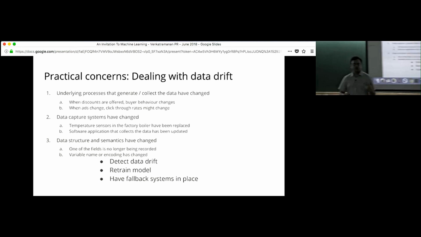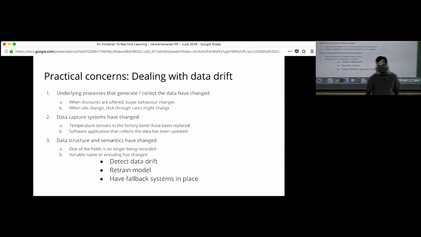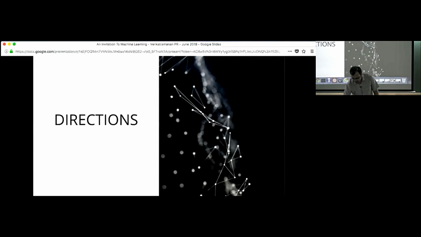And thirdly, if you don't want disaster, have fallback systems in place, right? Which might not be as good as your machine learning model, but which makes sense and can provide a decent enough result. There are 2 things here. One is, if you have a sophisticated system, the complexity also means that it can degrade quickly. Robustness and sophistication sort of are anti-parallel, right? So the more robust your system, it might be simpler. The more sophisticated system, it might be fragile, right? So have a more robust fallback system in place that can take over when the sophisticated fragile system breaks down. Right?